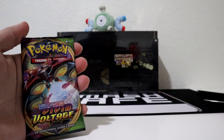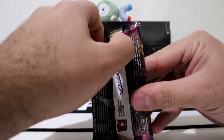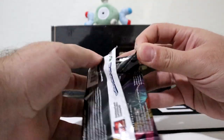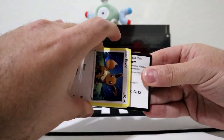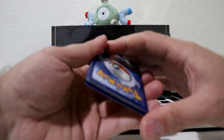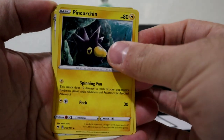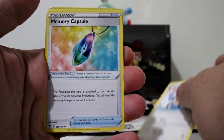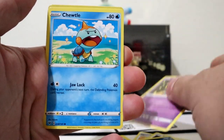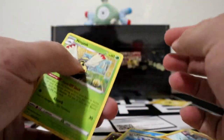Let's start with Vivid Voltage because that's the most recent set, and let's try to get a fat Pikachu. Got the code card right here - one, two, three to the front, get rid of the energy. We got Loudred, Memory Capsule, Eevee, Trubbish, Shuppet, Clobbopus, Riolu, Skwovet, and Ninjask.